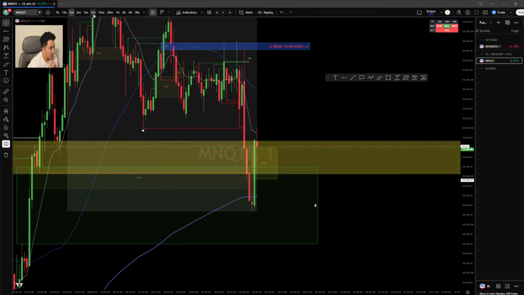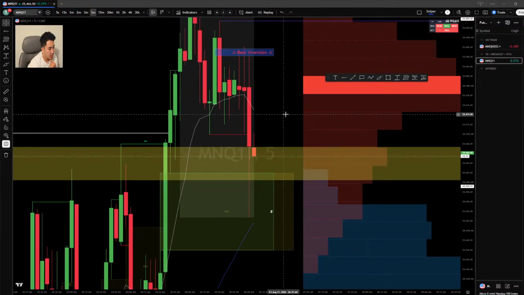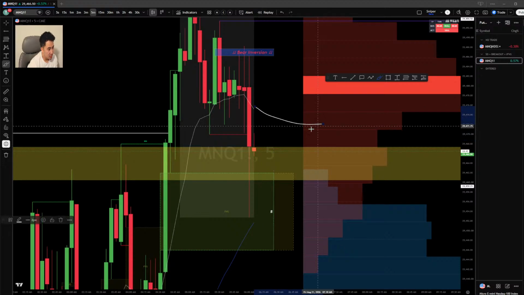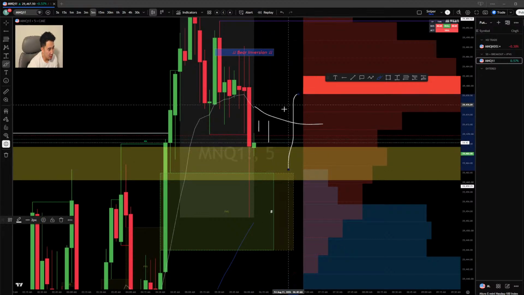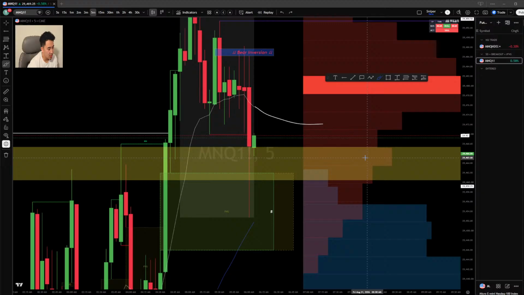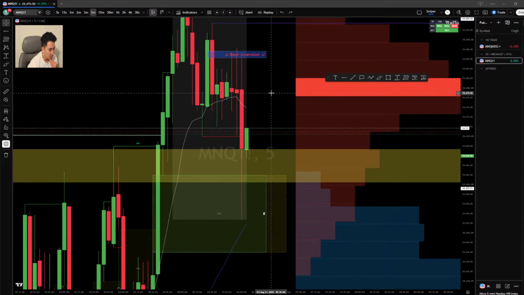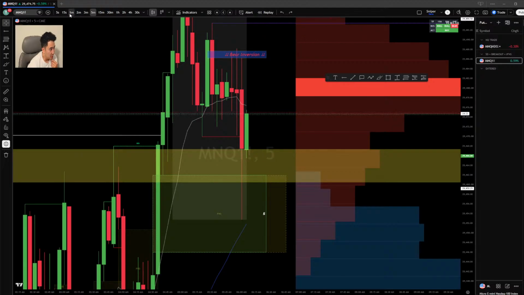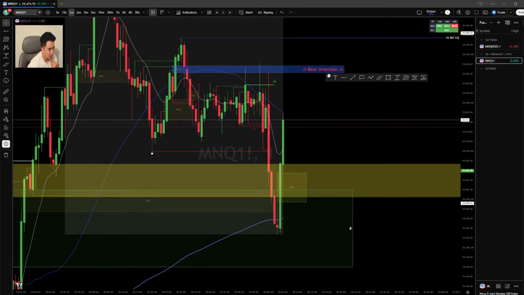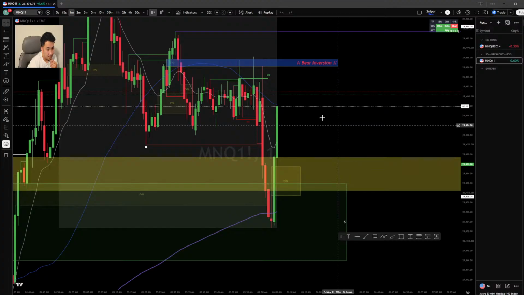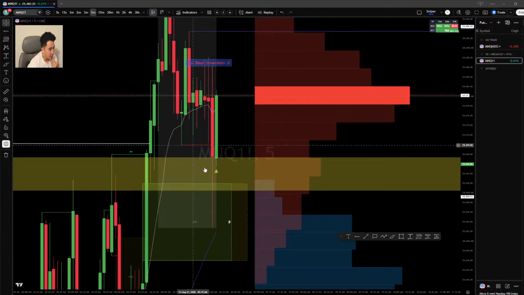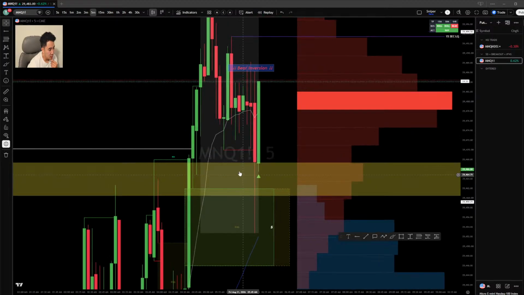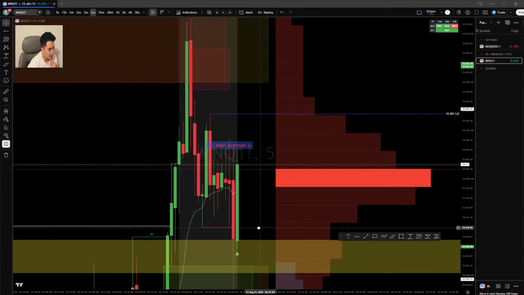All right. So another setup would be if it starts resisting right below this 13 EMA. So you have a couple of wicks right here, and then we have a 5-minute candle that breaks out and closes over that 13 EMA. Then we could look for a long position on the 5-minute for a breakout trade. See how on the 5-minute it's kind of reacting strongly off of this support zone right here.